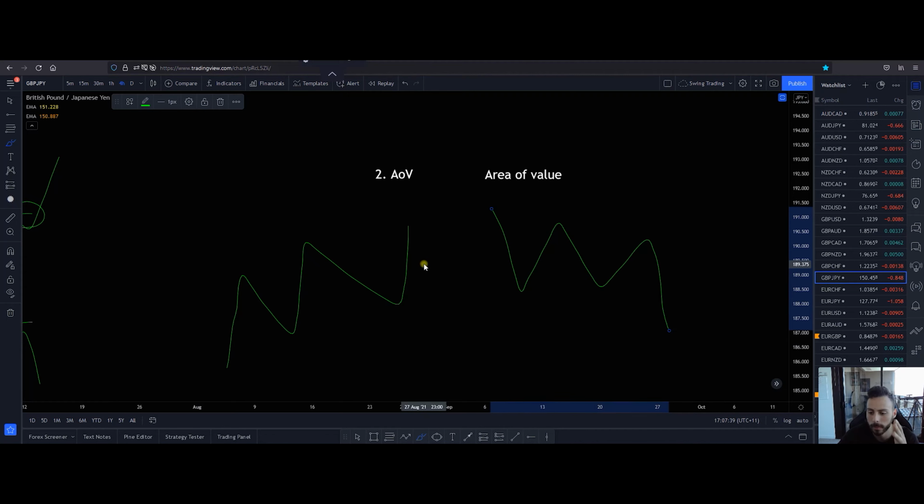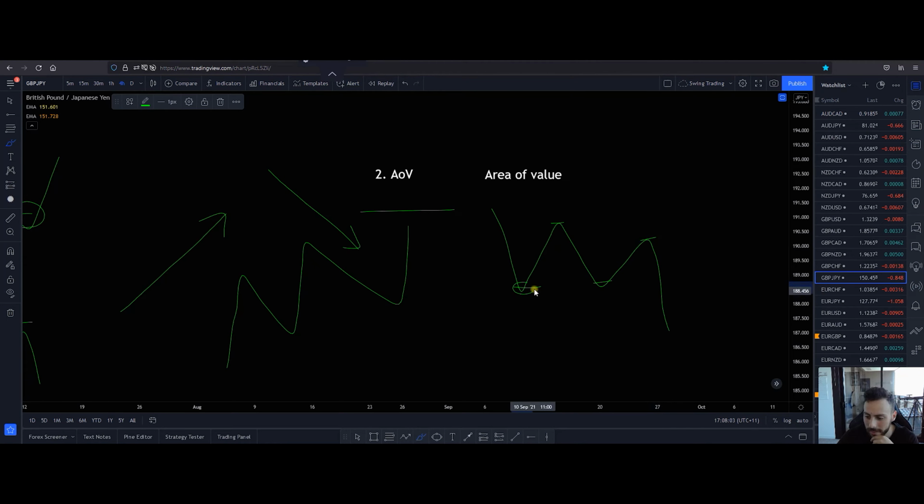Now, the market always moves in waves because people are constantly buying and selling it. If people were just buying the market, it would go up in a straight line like that. If people were selling the market, it would go down. If no one was buying or selling, it would go sideways. But because people are buying and selling, we have these movements in the market where either more buyers push price up or more sellers push price down, okay?